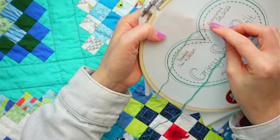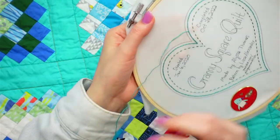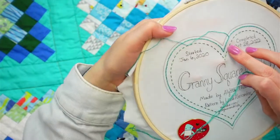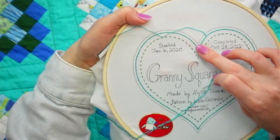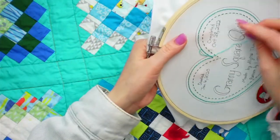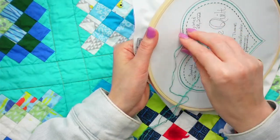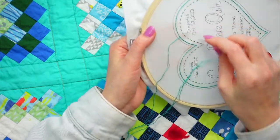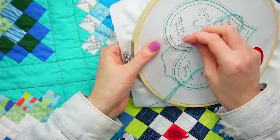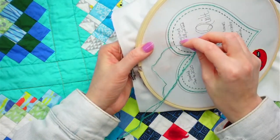This looks super duper cute if you do a different color for the whip - we're sticking to teal this time. If you do a different color it really looks like twisted baker's twine. You could do red and white and it would be really pretty. It's subtle but you can see it here - it doesn't look like a backstitch anymore, it almost looks like a piece of twisted thread laid out perfectly. It completely changes the look of the backstitch. It's looking refined - a nice solid clean line, and a little thicker, which I like.